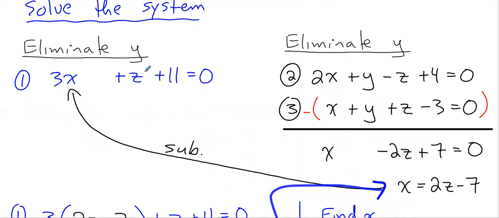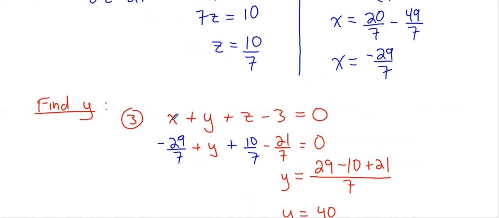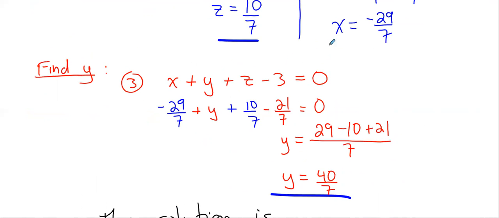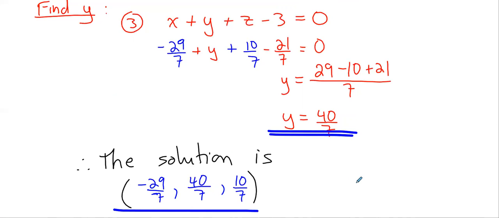How do we find the y? Well, that's a pretty straightforward task. You can use either one of these equations to replace the x and the z and find your y. Can't use this one to find y. It doesn't even have the variable y in it. Okay, so you do a little substitution, get that. So again, we have an x value, a y value, and a z value. So x, y, and z. And therefore, we have the point of intersection.